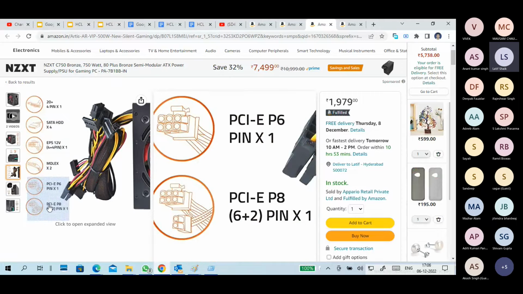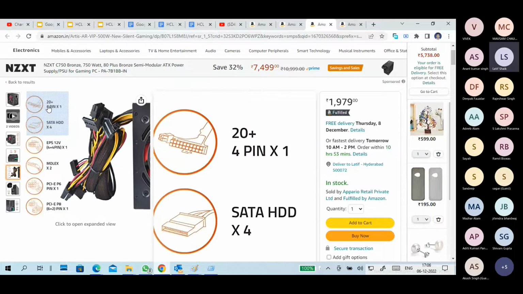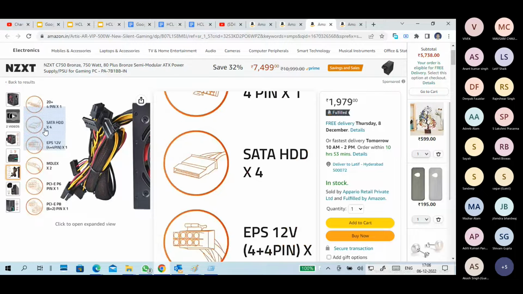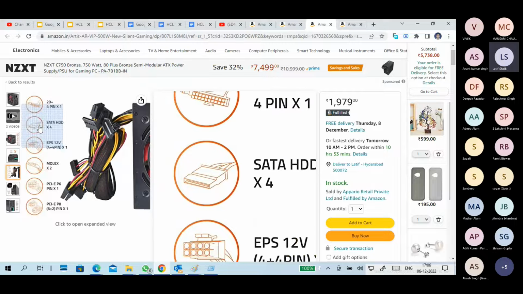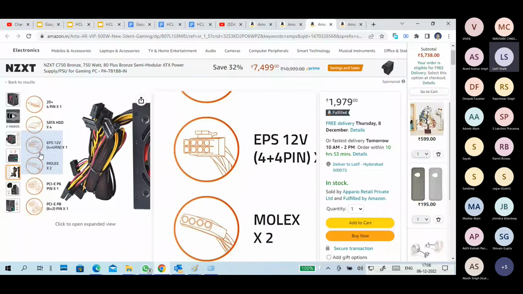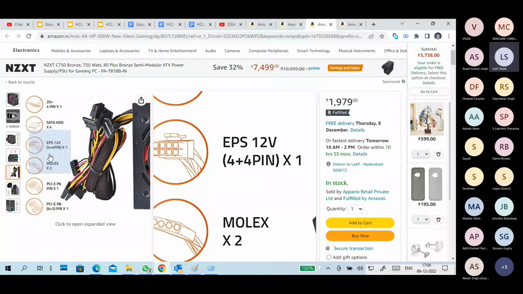The first one is the 24 pin connector, 20 plus 4, which goes to your motherboard. For a SATA type of hard disk, this type of connector is there. This is for the motherboard: 4 plus 4 means an 8 pin connector, as I showed just before on the motherboard.